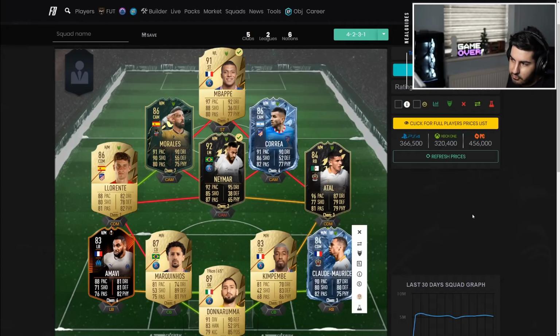I still use him, that's how good he is. Atal and Claude Maurice, you can swap them around, but you've got Neymar, Correa, Morales on the wing, and Mbappe in striker. In a 4-4-2, you'll have Neymar and Mbappe up front. In a 3-5-2, Correa in CAM, Neymar and Mbappe up front. Even Morales in CAM is up to you.